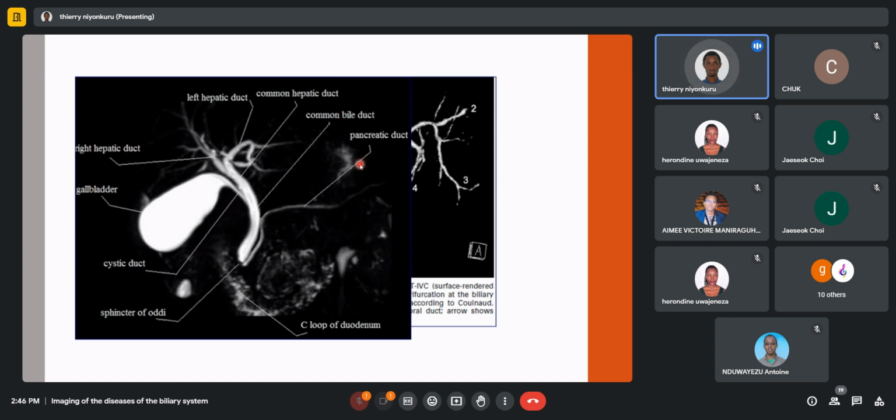Also we can visualize the gallbladder with the cystic duct. You can appreciate the left hepatic duct draining the left lobe of the liver and the right hepatic duct draining a major portion of the segments of the right lobe, which fuse and form the common hepatic duct. The common hepatic duct and the cystic duct will join and form the common bile duct, and at the sphincter of Oddi, the common bile duct and the pancreatic duct enter the second portion of the duodenum.